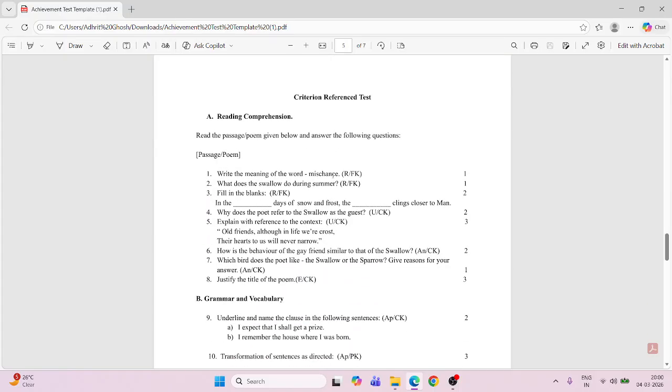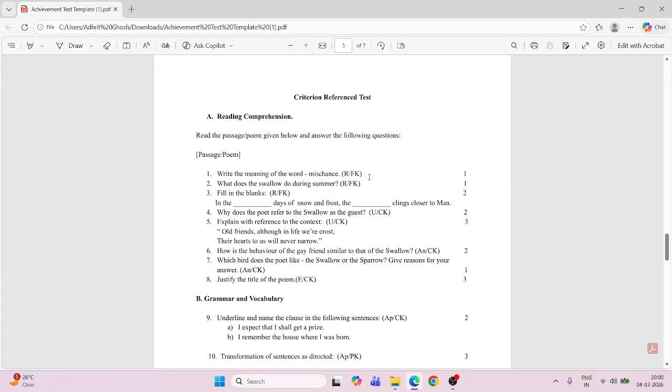Now we come to the criterion reference test, where again we have divided it into three sections, that is reading comprehension, grammar and vocabulary. Here, if it's based on a prose, you have to give a small extract of the prose and then give the answers, because in second language English we mostly teach reading comprehension, and if it's a poem, in this case you can also give the excerpts of the poem and then start giving the questions. Now, I have mentioned over here both the dimensions of the objectives.